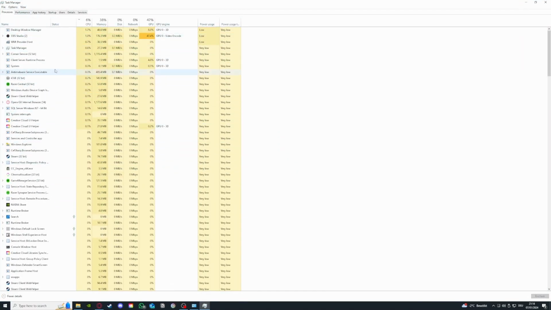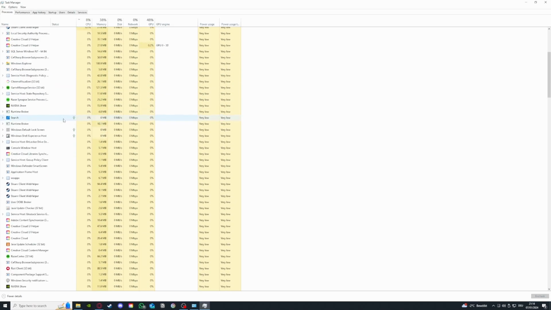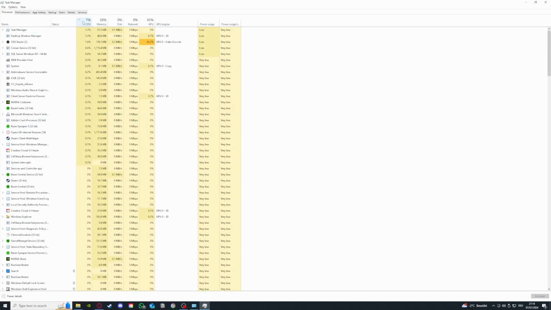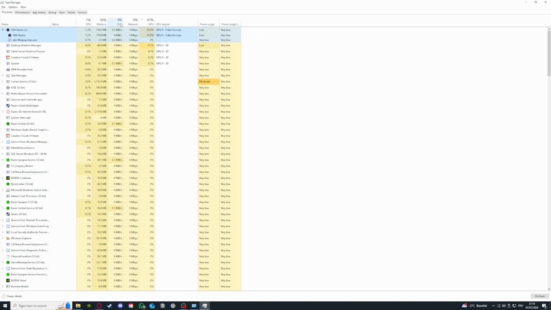Basically, what you can see here is how all the programs that are running currently on my PC are using up the CPU, memory, disk, network, and GPU. So if you have a program which is especially using a lot of GPU or CPU, these two show you how these programs which are running currently are affecting the performance of your PC.